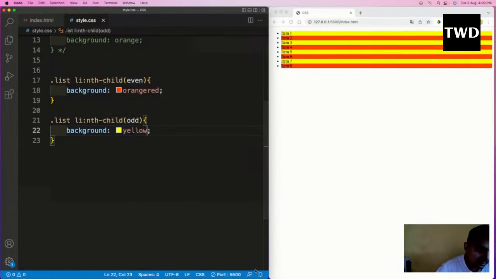See, without using anything we have assigned this thing. So this is how you can place colors if you have so many rows in an even and odd pattern. Fine. You can use even first or odd first, that depends on your requirements. So here I can say we have completed the CSS basics part.